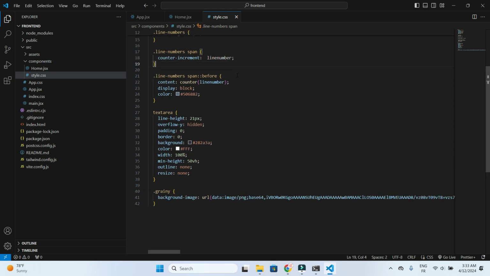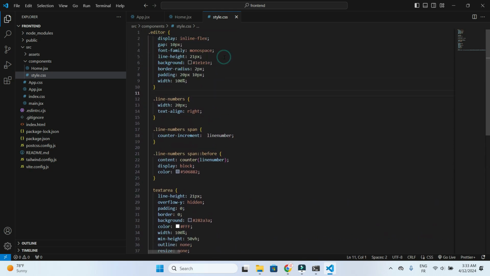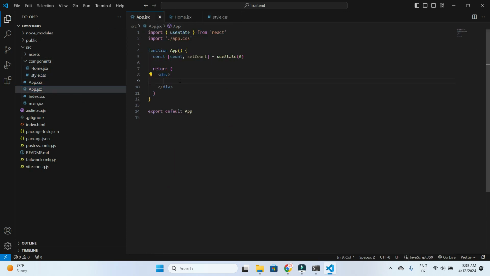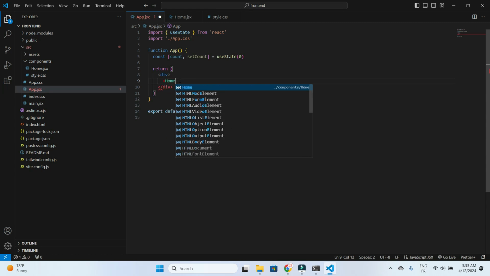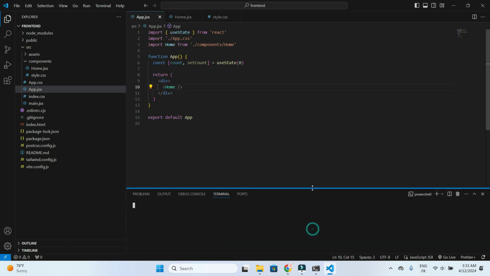So after that, go to the app.js, import the home component, and let's run the server to see the result.